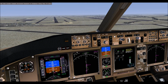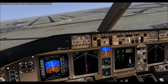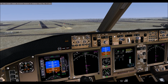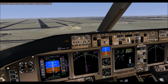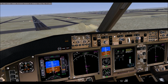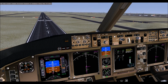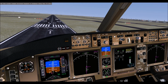Alright, so try to hold the reference speed. Try to not... Damn it, the landing, it's... Right, I can land an airplane, but it's a different story about making a good landing. And we are... Minimums. I just say minimum speed. It's not minimum speed. Alright, so let's... Sink rate 100. There we go. 50. 40.